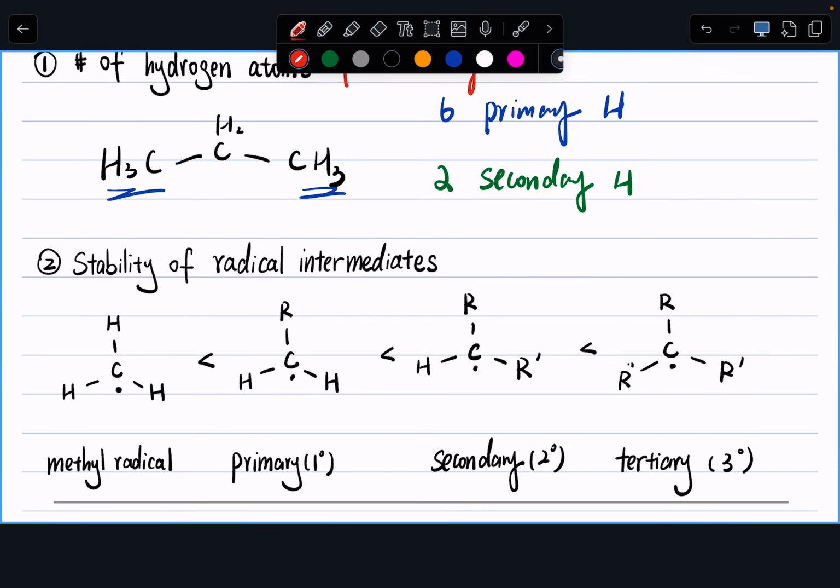We also have stability of our radical intermediate, or thermodynamics. Right, so we went over the discussion that the methyl radical is the least stable, and the tertiary radical is the most stable. The secondary radical is more stable compared to my primary radical. So it appears that thermodynamics might be a very important factor in why we're observing the secondary haloalkane as our major product. And as a matter of fact, let's just calculate the delta H of the reaction together.